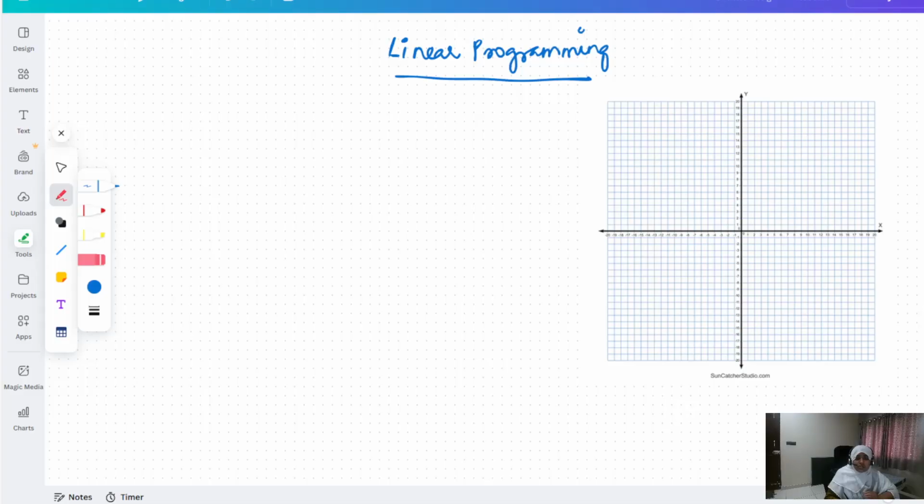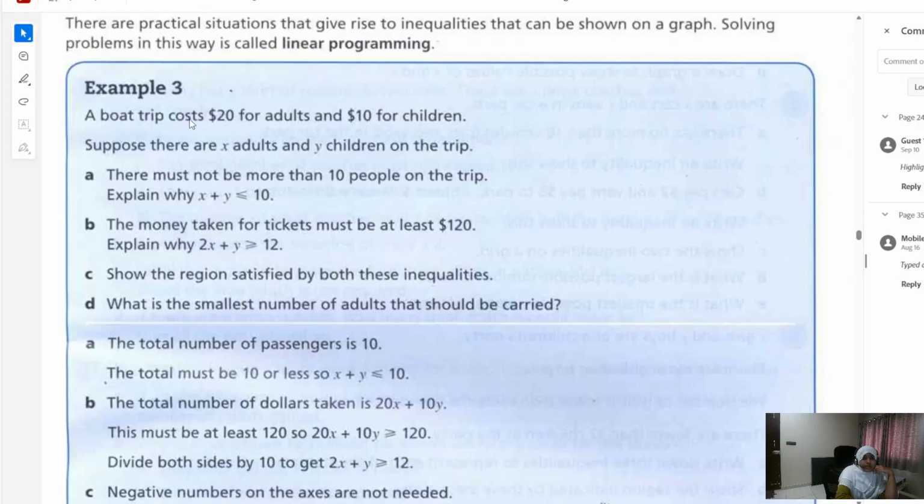The way that you are going to solve these linear inequalities that give rise to some of the day-to-day applications, or the situations that happen in our day-to-day life. So that part of the exercise we are going to deal with. All right, so let me just show you the first question.